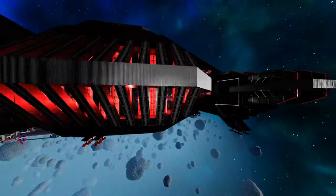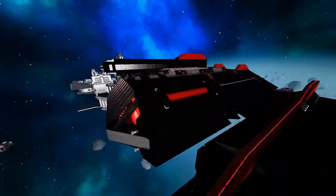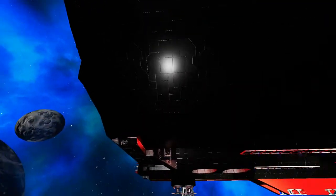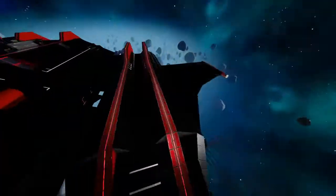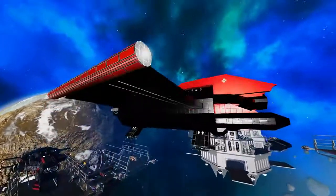What I'm going to do today for the rest of the video is go through the interior. I may revisit the exterior and add some stuff. I'm not entirely happy with all this flat space here that's just blank and empty, but I'm not sure what to do with it yet, so I'm going to leave that and maybe come back to it later. But otherwise, the rest of the exterior I'm pretty happy with.